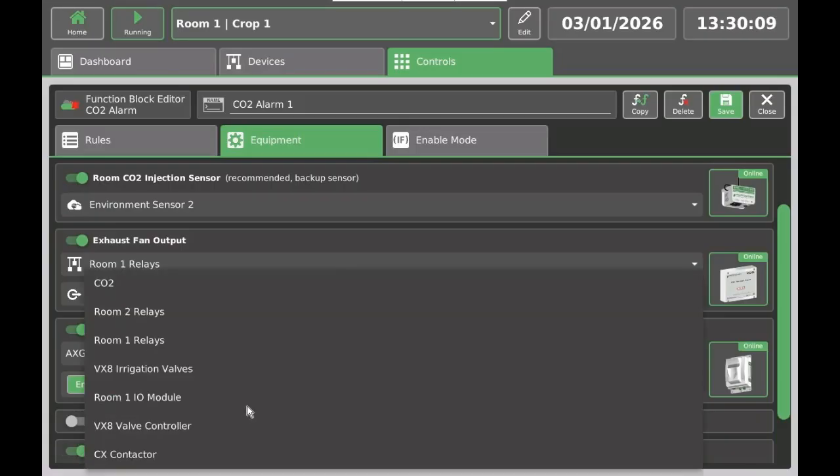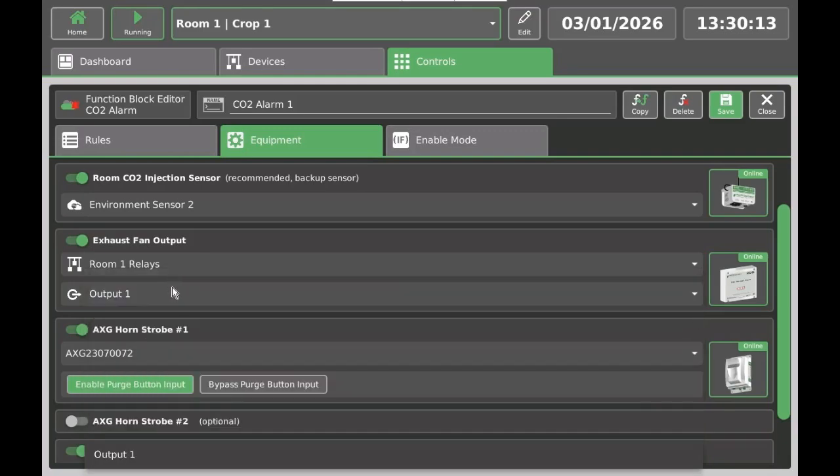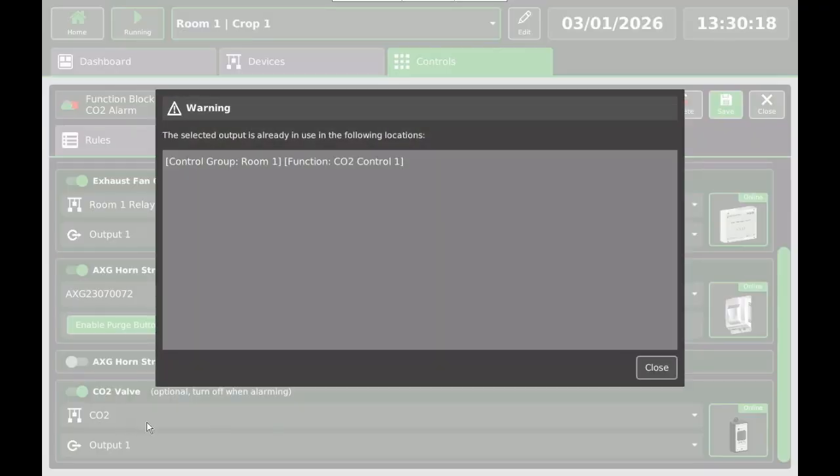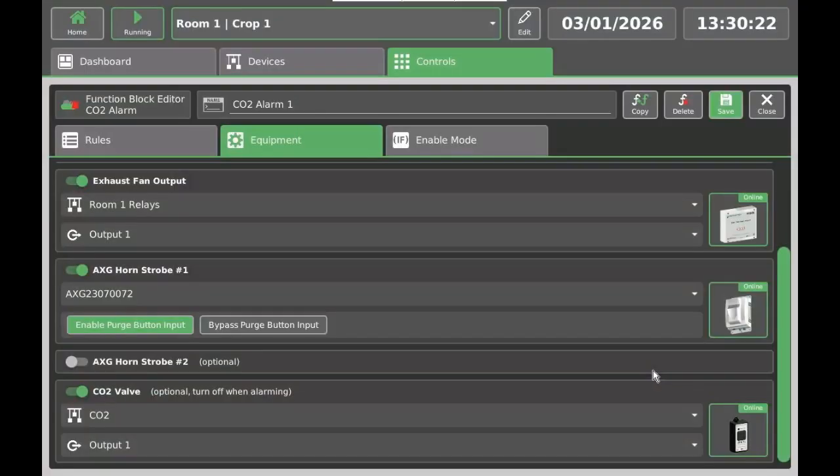Additionally, we can select the CO2 valve that is controlling the CO2 in that room. This will allow us to automatically disable the CO2 if the alarm gets activated. Of course, that CO2 valve is already being used by our CO2 control function block.